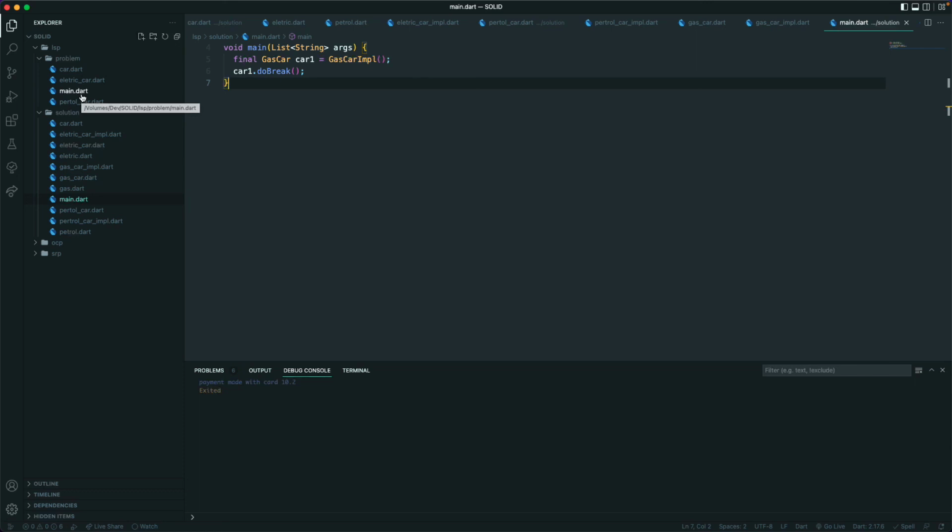If you have a child class and a parent class relationship, make sure you have this principle followed. So your child class should behave exactly as the parent class. So whatever functionality your parent class is providing, your child class should provide it. You should not skip any of the methods, like not implementing it or throwing some error. You should not do that. That will actually break that particular principle.